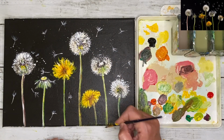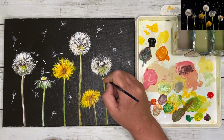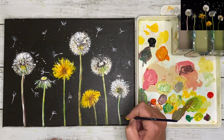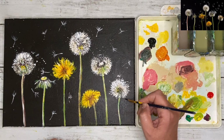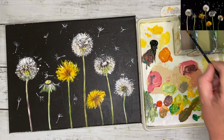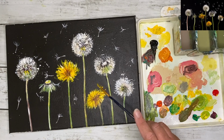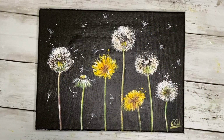One of the great things of doing a dark background like this is if you've got any mistakes or things you don't like, I've just got some black paint on my little brush here and I'm just finessing these stems and just tidying them up. So if you've got any splodges or marks you don't like, all you have to do is that and just blend it out wet on dry. It makes backgrounds so much easier in this way, and I'm just watering down a little bit of the yellow as well, the cadmium yellow, and spattering around the yellow dandelions there as well, just to give them a little bit of sparkle. So here is the finished painting.